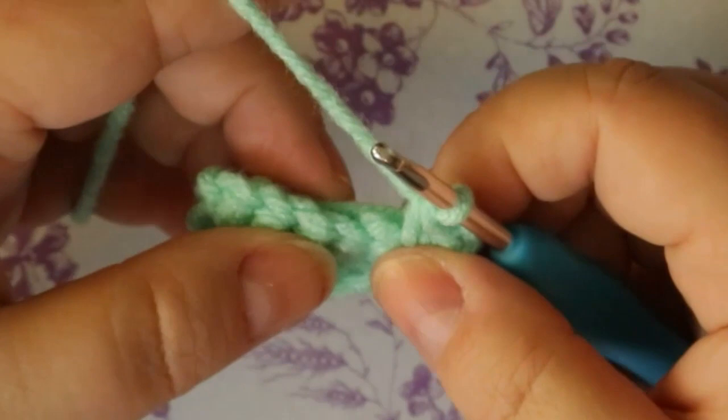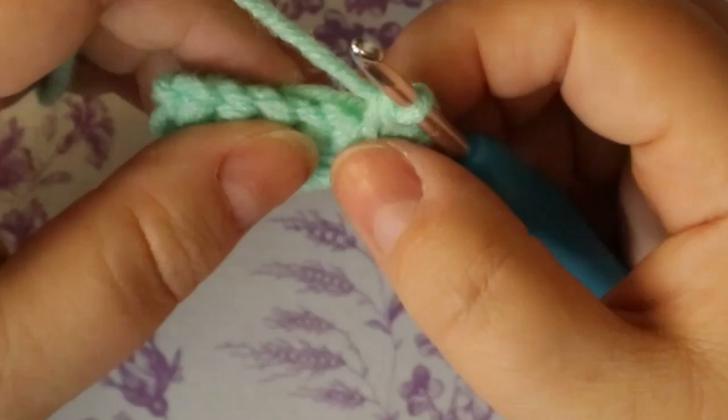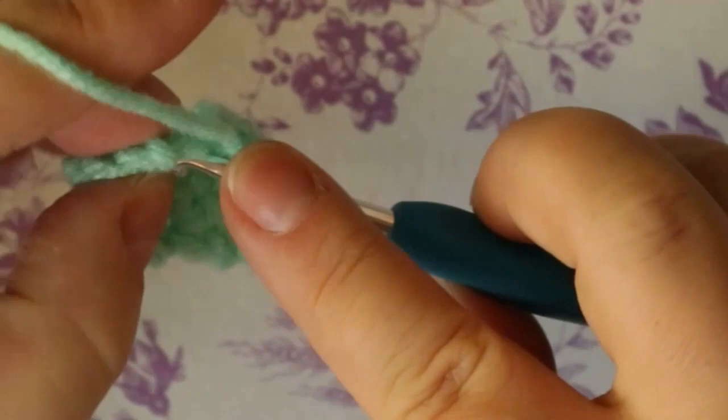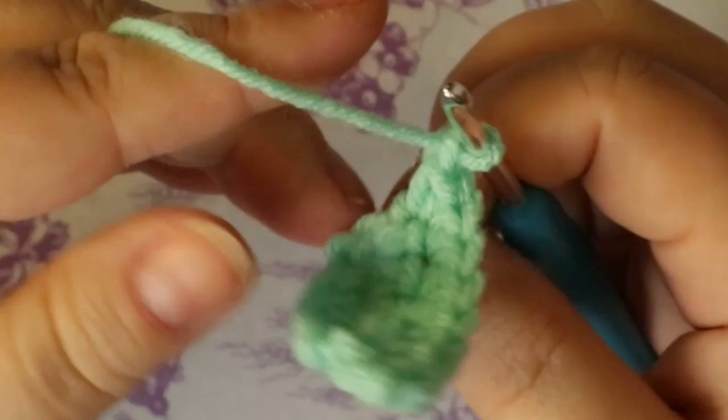You're going to see it written with brackets around it. And it means same space. You're going to do 4 single crochets across. And then 2 single crochets in the last stitch, which will be your turning over stitch. Chain 1, turn your work.